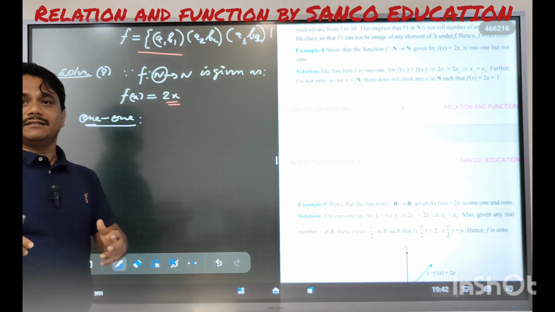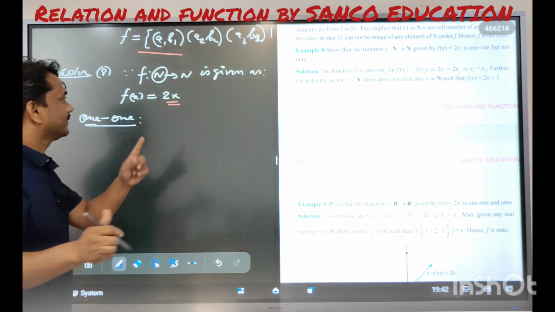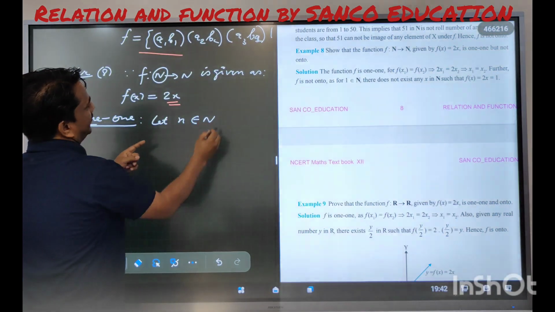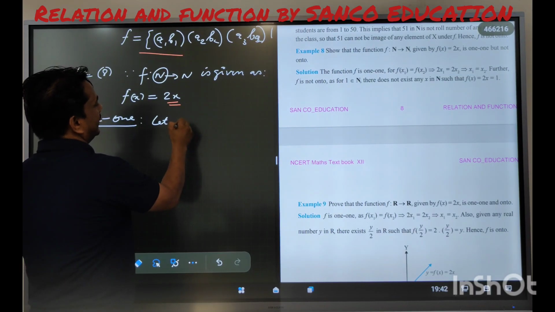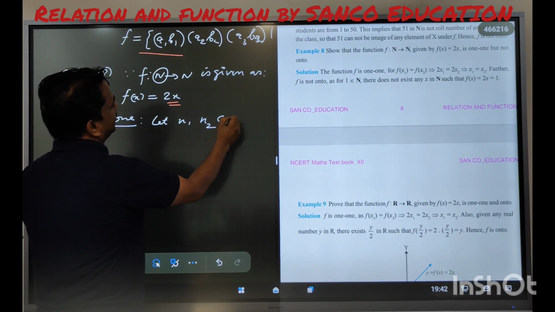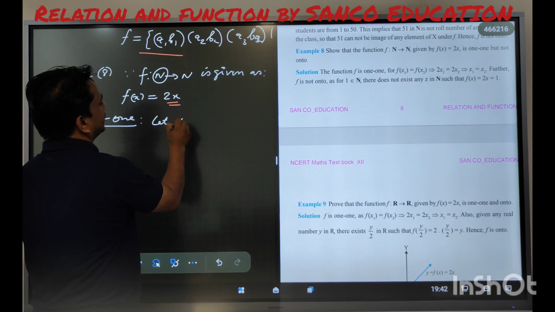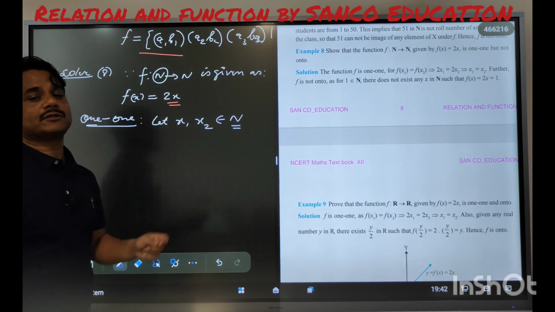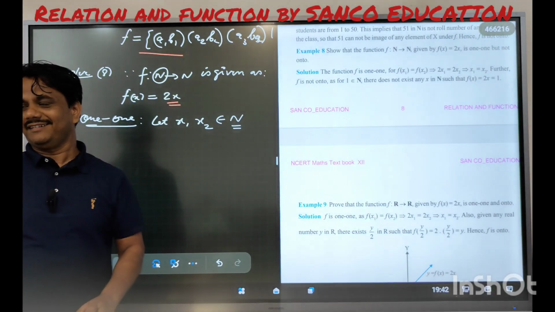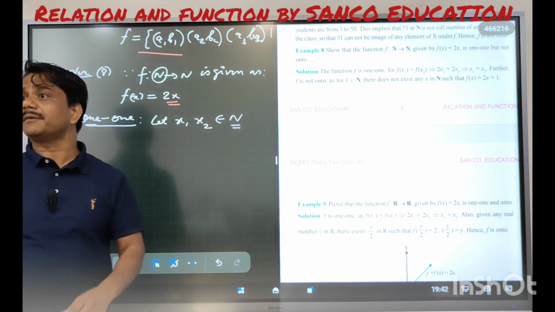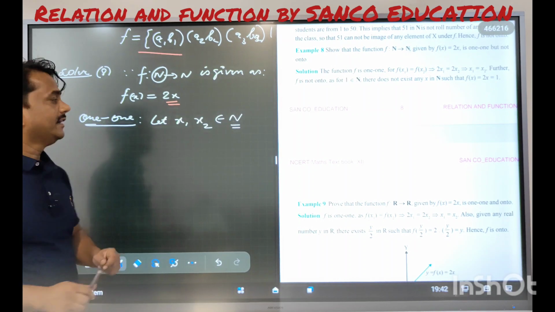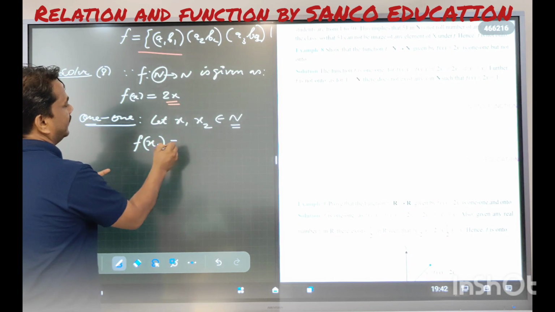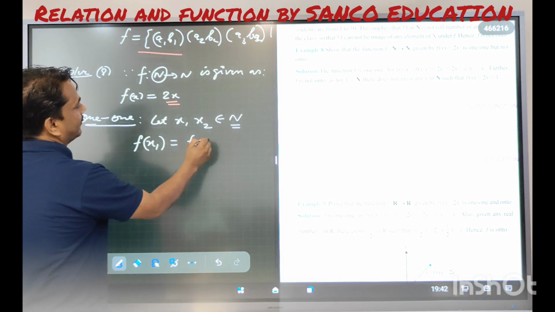Suppose that, here it is. Let n be b. Is it right? Here you will write down. Let n1 and n2 be, what are they here? n1 and n2 are x1 and x2. x1 and x2 are two members belonging to the natural numbers. x1 and x2 are two natural numbers. Suppose that. Is that clear? And under that function f of x1, whatever is being given, is equal to f of x2.